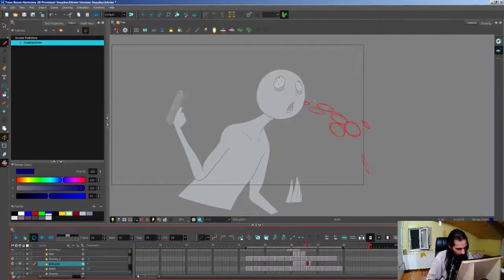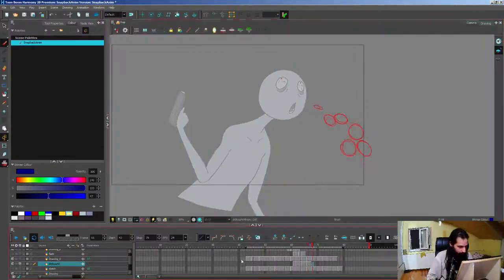Now I will have to get rid of these ellipses, and I should spread them even further apart. Even this is really slow, I would assume.